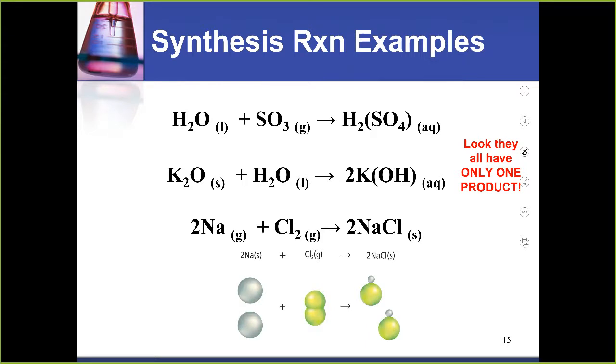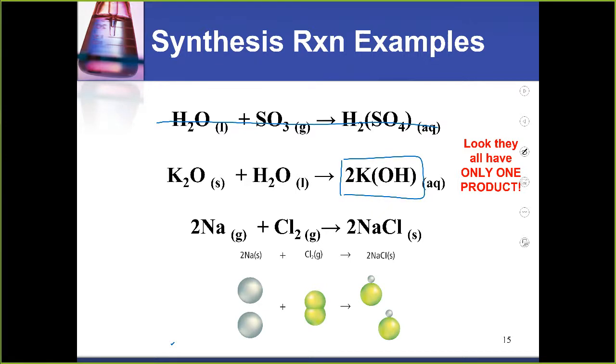Then the next one is decomposition, but here are some synthesis examples. I forgot this was there. So this is good because these three examples show you compounds that are being combined. I'm going to remove this one because this one is actually forming an acid. And since I haven't taught you how to name acids, it's kind of confusing. But look at the second equation, okay? You got potassium oxide, K2O, reacting with H2O, which is water, to form potassium hydroxide, one product here, okay?